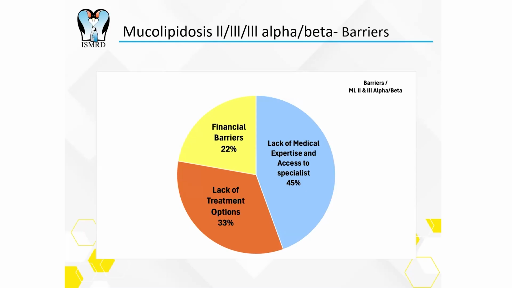The lack of treatment options, that's also a big one. And I think that also falls into medical insurance too, because they're constantly butting heads with insurance here in this country that refuse to cover something because they think you don't need it, even though the doctor says you do. And then the financial barriers.